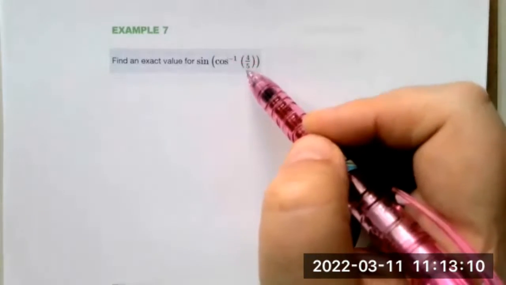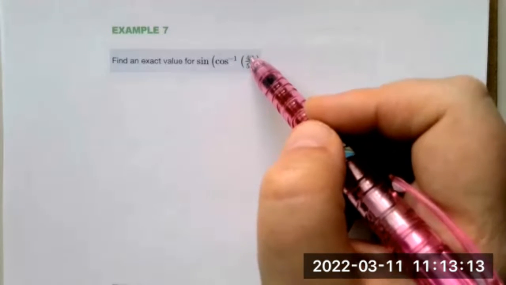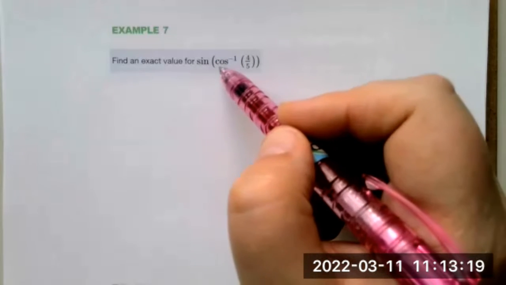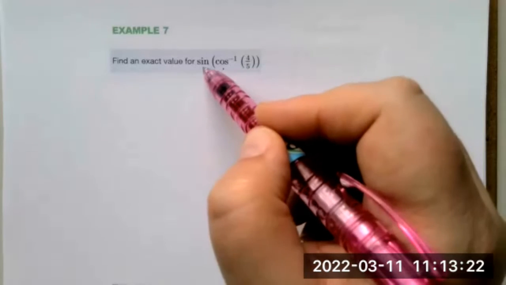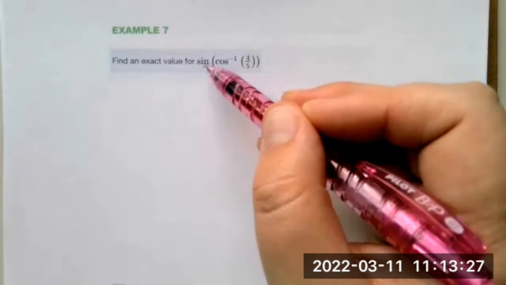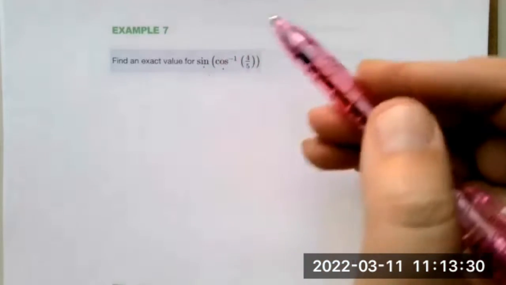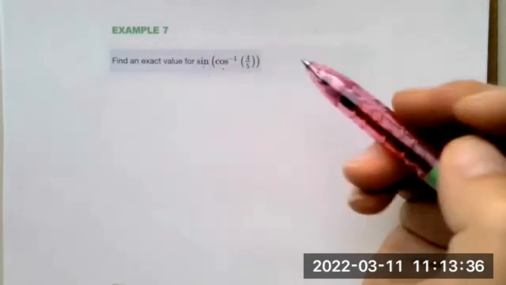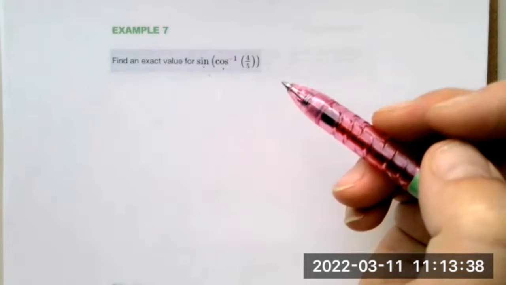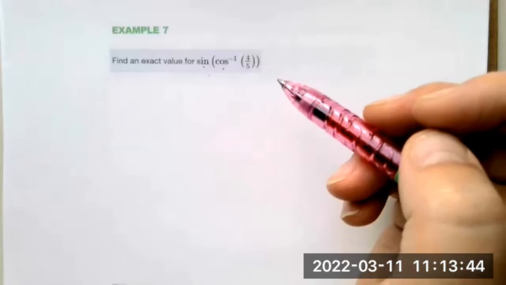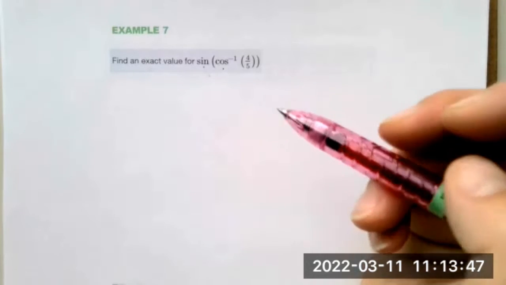Well, we have a trig function value given, and we need to convert it into an angle, and then find the sine. Before we were looking for an angle. Now, in the end, we're looking for a sine value, or a trig value, on the output. And actually, it's interesting because in this type of problem, we can bypass finding the angle altogether.